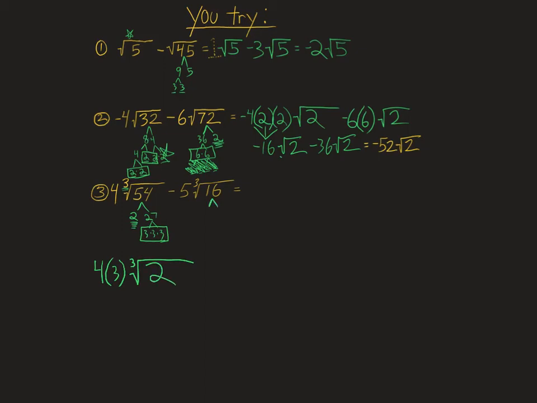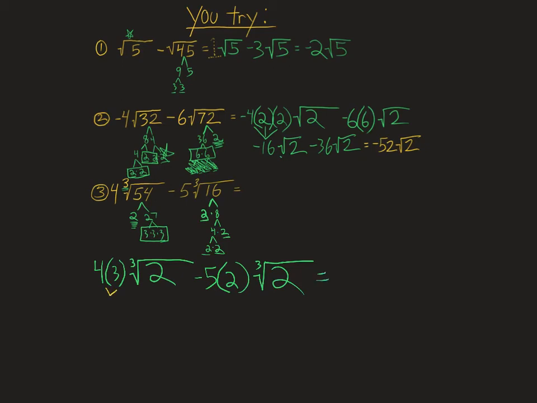Okay, and the 16 is just 2 times 8. 8's 4 times 2, and then the point being, the 16 just turns into 4 different 2's. 3 of them come out, so there's the negative 5 to begin with. 3 of those 2's become a 2 on the outside for the cube root. And there's only 1 2 left inside, so we do have matching radicals.